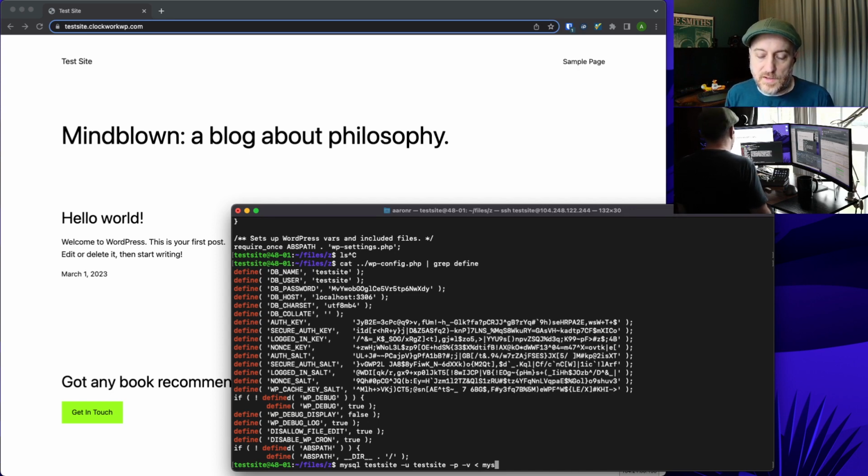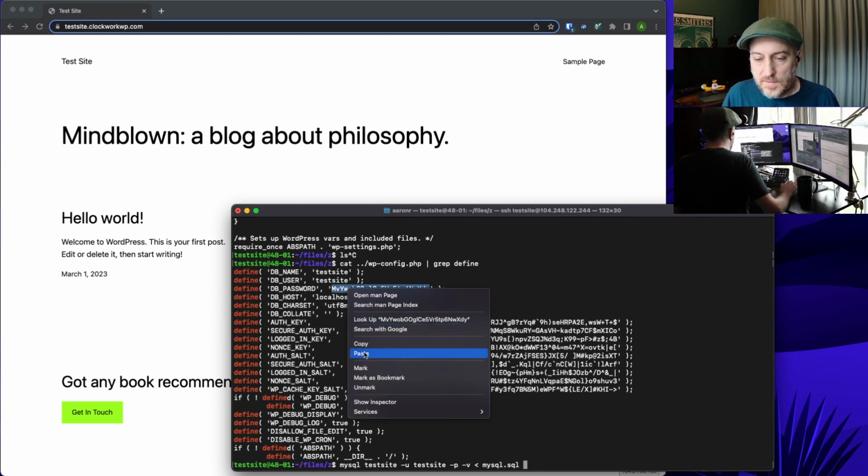We're specifying the database to use, that we're going to use this username. We're going to get prompted for a password. We're doing the verbose flag, so it shows us information, and we're going to import using this file. And when I hit enter here, it's going to prompt me for this password.